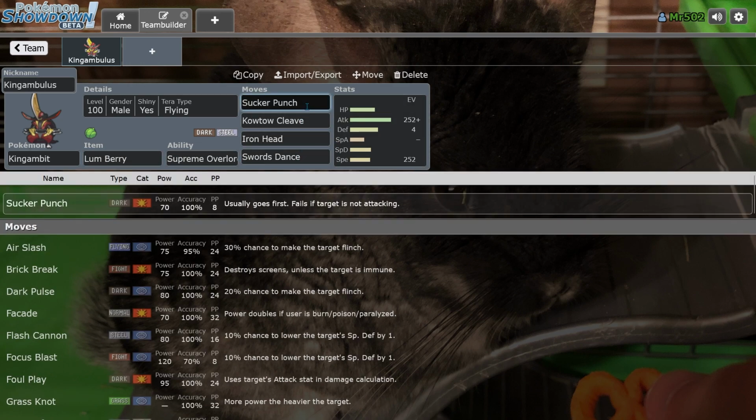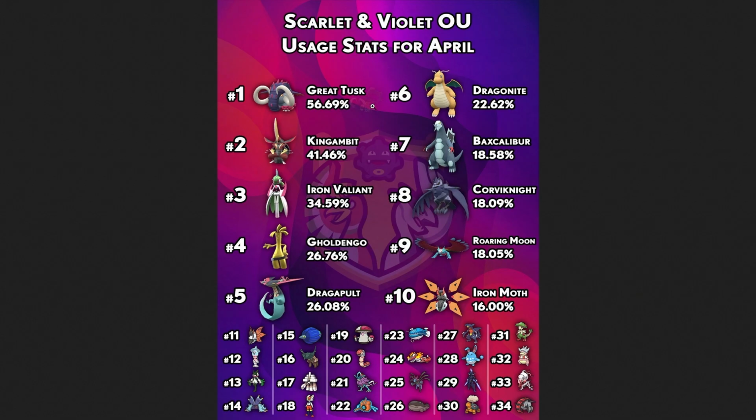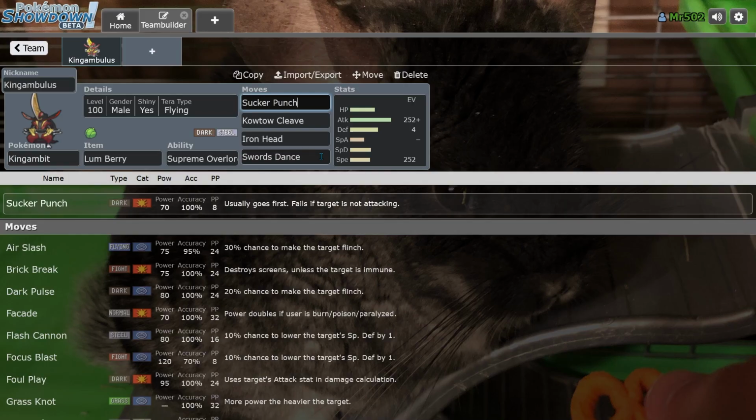So basically, what is my problem with Kingambit? Kingambit is a great Pokemon. It's very strong. The usage stats agree with me. It is the second most used Pokemon, only behind Great Tusk, which is a very strong counter for Kingambit, funny enough. Kingambit has very strong offensive prowess in that it has Sucker Punch for priority in a metagame that doesn't have a ton of priority. It has Kowtow Cleave for just strong, consistent Dark type damage, and Dark type is almost always one of the best offensive types in the game.